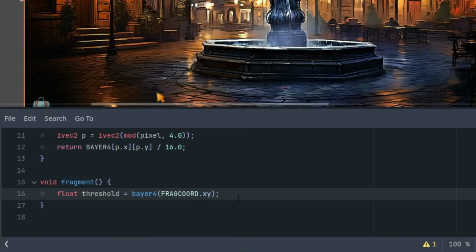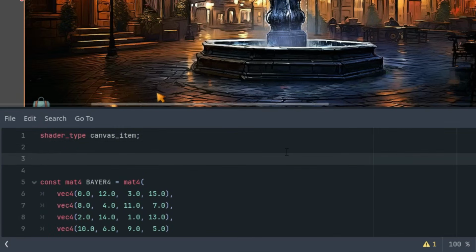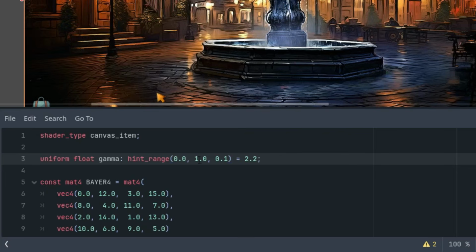Now we need to apply the same formula as in the previous tutorial, namely the step function and gamma correction. We created a uniform parameter for gamma correction before, so we can do the same here. So scrolling up and adding uniform float gamma with a hint range, and as we know, the initial value is 2.2 and the range from 0 to 10 with the step 0.1.